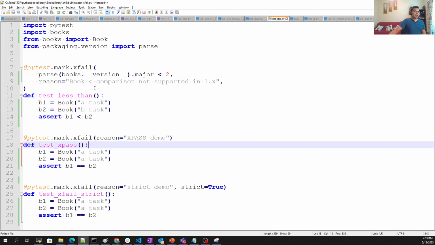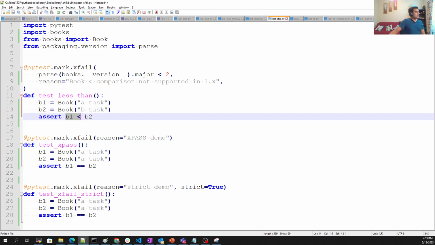So xfail. As I told, xfail is a little bit of a concept where we have to develop our own mental model to understand it. So I have three different examples. One is where we are saying xfail, and we can see that this condition where we do not have the particular capability developed, this test case is going to run, and this test case is going to fail.